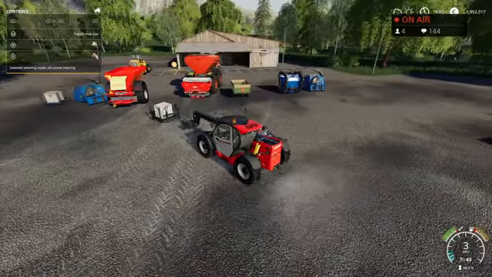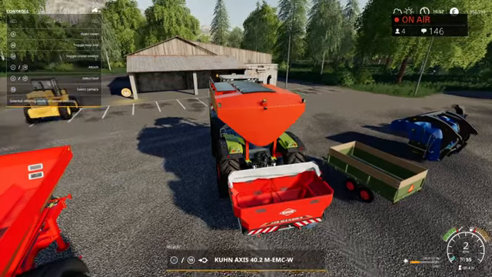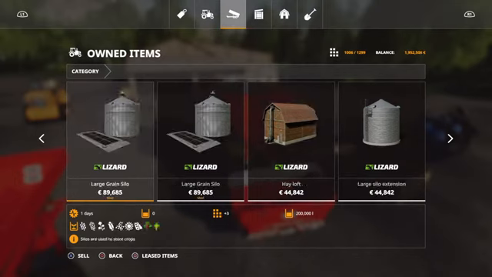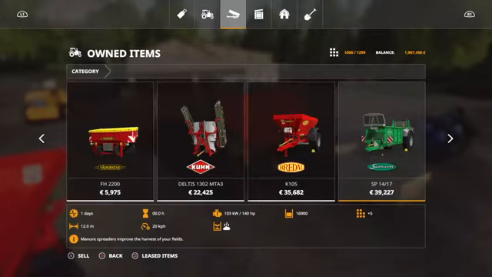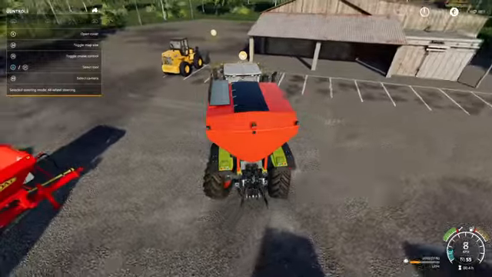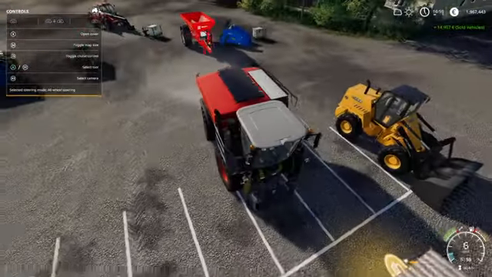I'm just going to drop that off and I'm going to sell it straight away. Oh, chickens. I was going to do chickens and I forgot. Never mind. Right, that's gone. Okay. Yeah, I don't know why it wouldn't work with the buy anything. It's weird, isn't it?